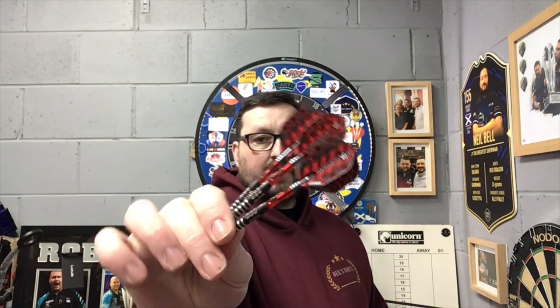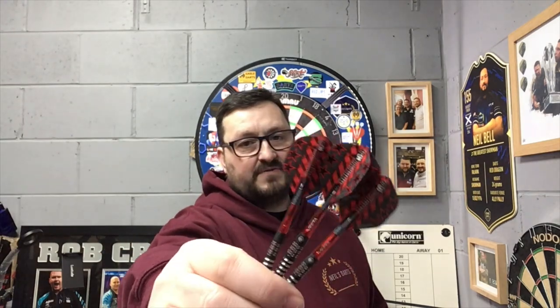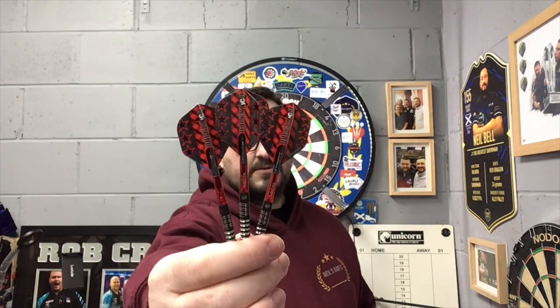From this dart design as well — so if you're a middle gripper, maybe think about these darts or the other two versions that are out there. It's just absolutely fantastic and the release is not sticky — even though it's got a sharp cut to it, it's not sticking to your fingers when releasing, which is really good. Beautifully designed flights as well — I do like a fancy flight, it really helps make it look a lot better.